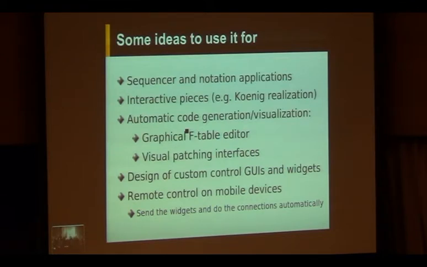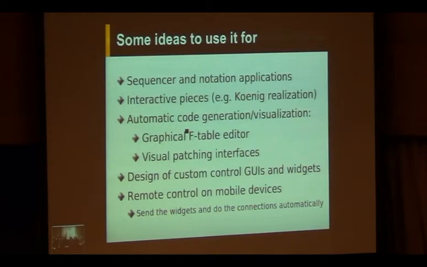And you could even run csound inside Python to get the F-table, and then you can show it in an interface. And when you're done, you insert it into the code editors. You could also have things like visual patching interfaces, which can generate code on the fly or generate visual representations of the code. You can use it for designing custom GUIs and widgets. You have all of Qt available there, so you can draw and define any kind of interface you need.